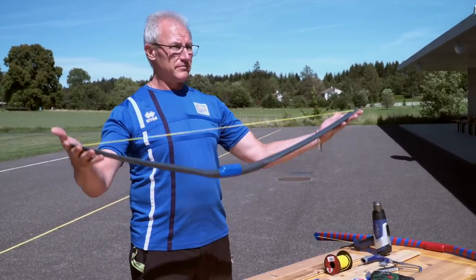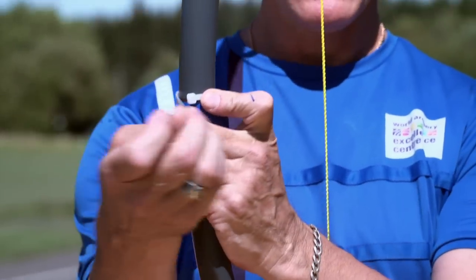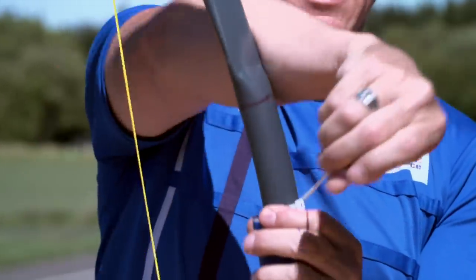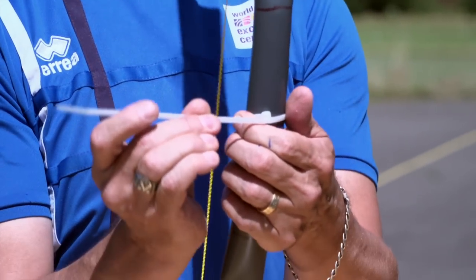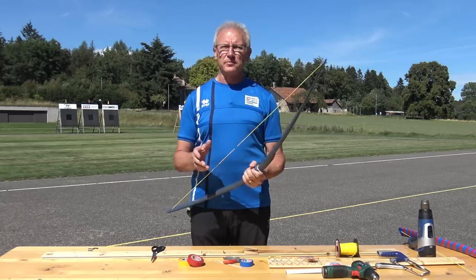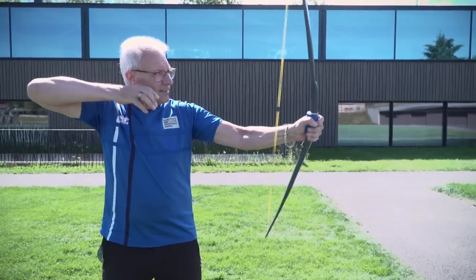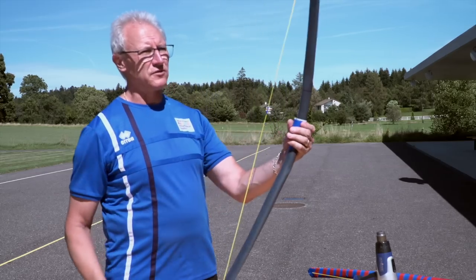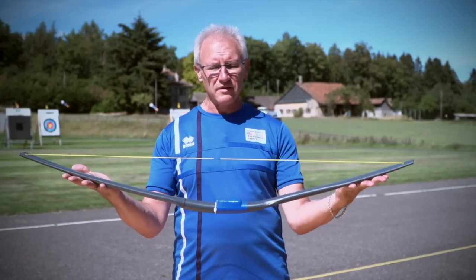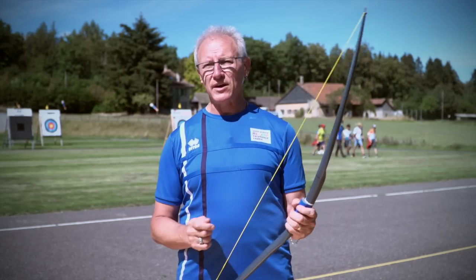Here we have the bow that is basically ready to shoot. All that is required now is to put an arrow rest on. For a right-handed person, the zip tie is placed going around so that it pulls out on the outside of the bow; for a left-handed person, do it the opposite way — always around the front so you don't dislodge it when shooting. The poundage of this bow is probably around 10 to 12 pounds, ideal for a child between ages 8 to 12. The draw length is approximately 15 to 20 inches. Made here in Switzerland, the total cost is no more than 15 dollars — a very basic bow and an ideal tool for beginners to take up a passion, perhaps one for life.